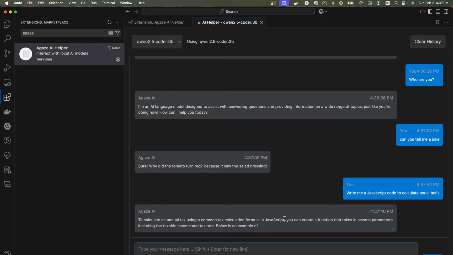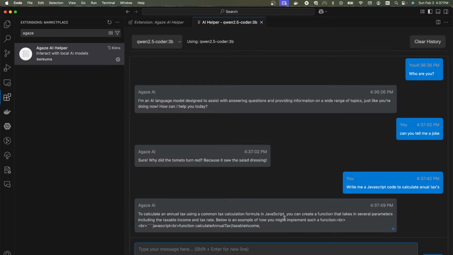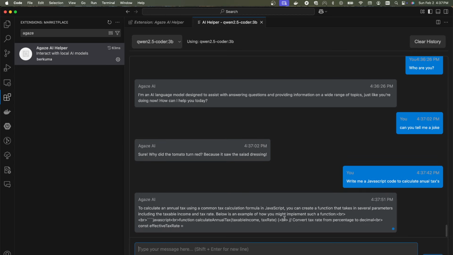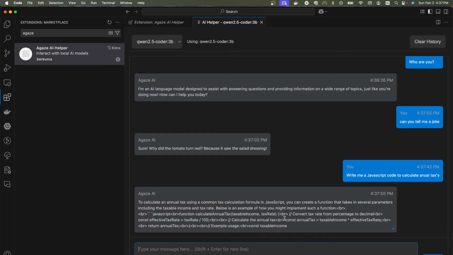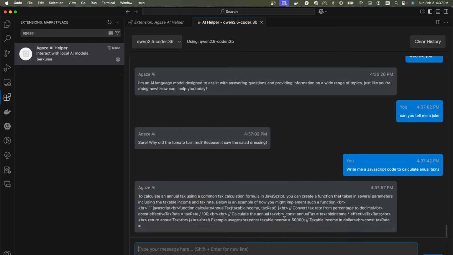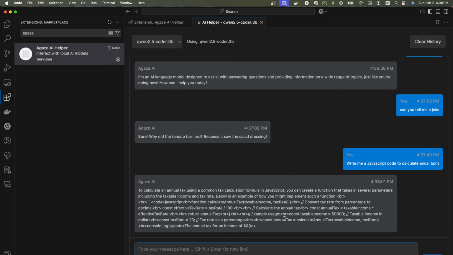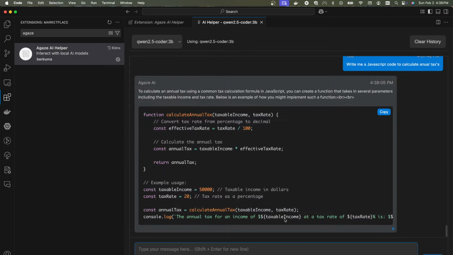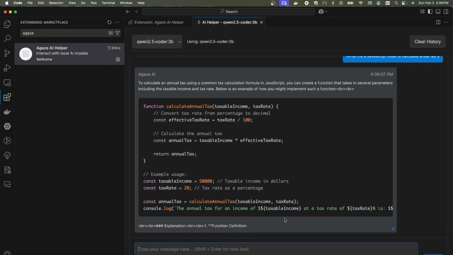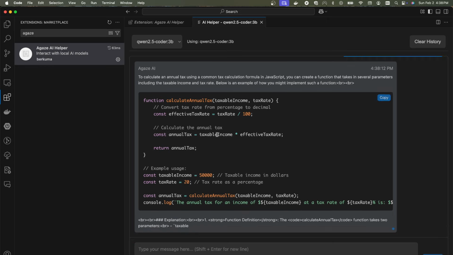It's really fast, and I intentionally asked the coding question here because I'm using the Qwen2.5 Coder. See how it looks. Surprisingly, it's really fast, and it's really beautiful here. You can go ahead and copy the code and do whatever you want with that.